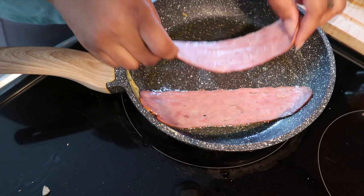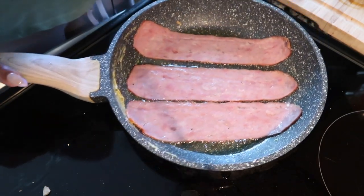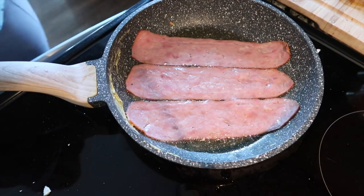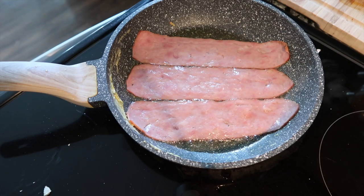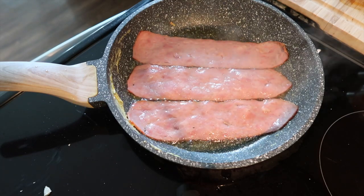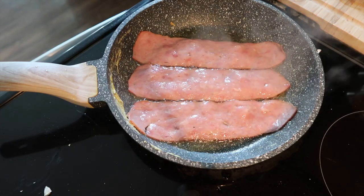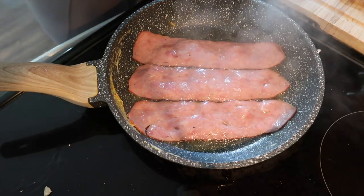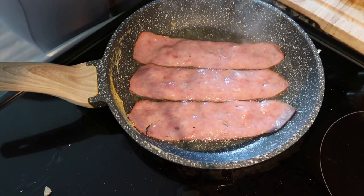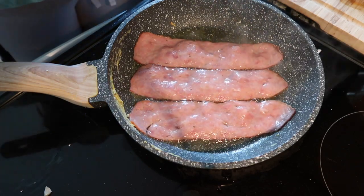So I am a fan of turkey bacon. I can't remember the name of this brand off the top of my head, but it's uncured. And this is one of my favorite turkey bacons to get. And the reason is, although I didn't do it in this video, you can season the bacon to your liking, and it holds whatever that seasoning is really well. I also like to add olive oil to my pan because, of course, turkey bacon does not create any oils, and I like my bacon crispy. Okay, it has to be crispy, because if it's not, what are you doing? What are you eating? So I like to add olive oil to mine to crisp it up, and then if I want to add a seasoning, I can do that, and it holds.